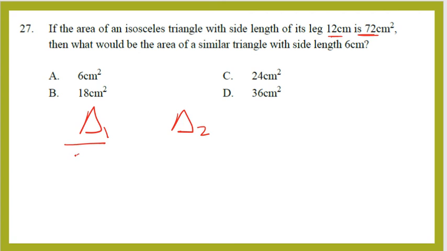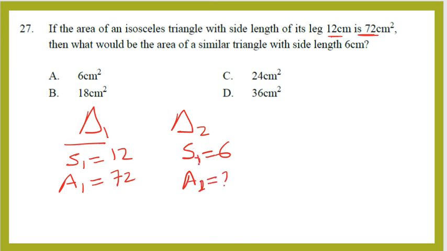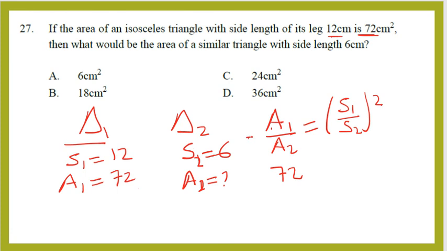The first triangle, one of the side lengths is given to us, S1, that is 12. And the area is also given to us. Area 1, we can say it is 72. For the second triangle, the side length is given to us, S2, that is 6. And we are asked for area 2. We don't know it. Because we are talking about two triangles, if you remember the formula, if two triangles are similar, the ratio of the areas, that means area 1 over area 2, is equal to the square of the ratio of the side lengths. That means S1 over S2, the whole squared. This is the formula. So in place of area 1, we can write 72 over, it comes from here now.